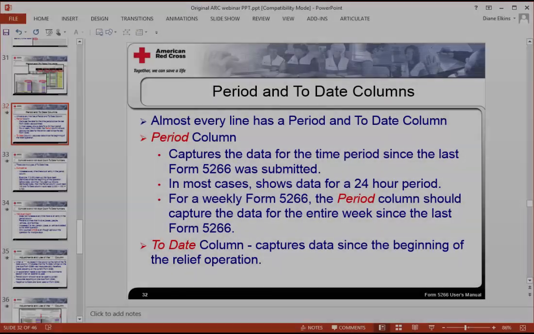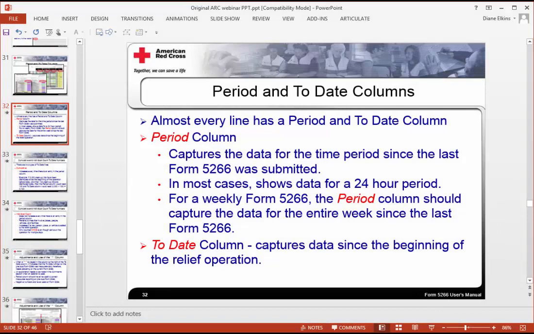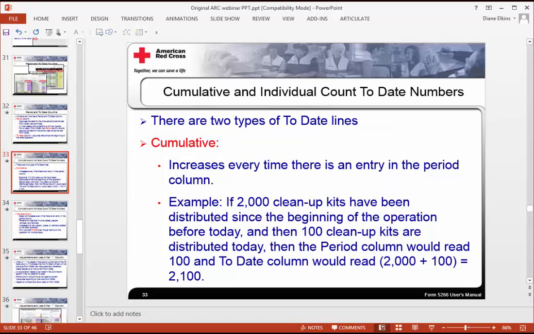One of the performance issues identified by subject matter experts was the concept of period and to date. On the surface, this is a simple concept. If you provide 2,000 items previously and 100 today, the reporting period, then 100 is for the period and 2,100 would be the new to-date number. But some items aren't counted that way, and it was causing mistakes on the form. But rather than explain it this way, we wanted to use a concrete example that would once again be easier to understand and easier to remember.